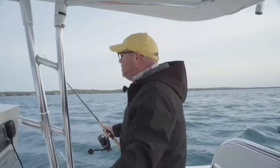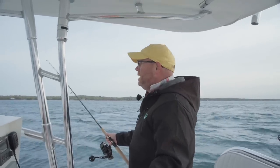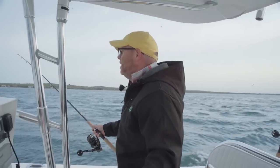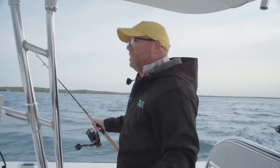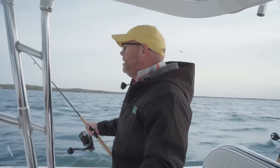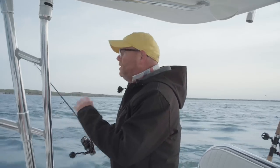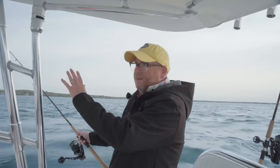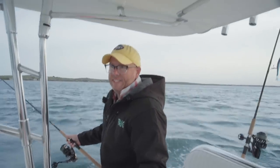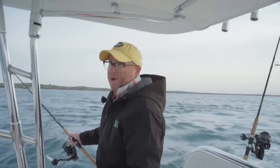Making just a series of short drifts. The wind and the tide are together so the drifts are really fast. The name of the game today is just to tiptoe back up so as not to disrupt the ecosystem, and make a series of drifts. I'm going to cast in the smooth water — sort of a hybrid between a cast and a dead drift — to get down deep to some of these bigger fish we're marking on the finder.